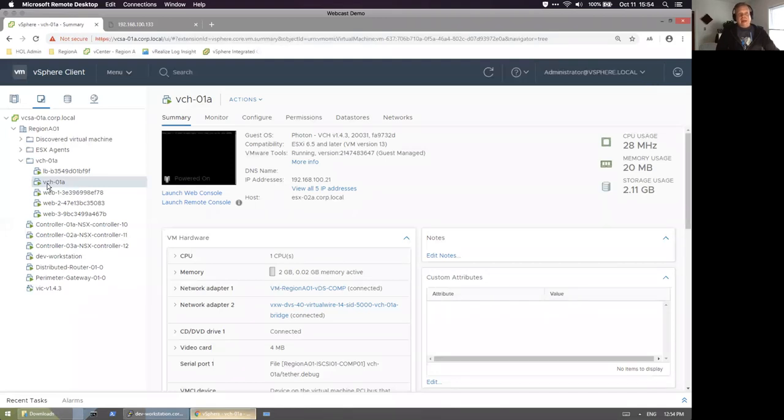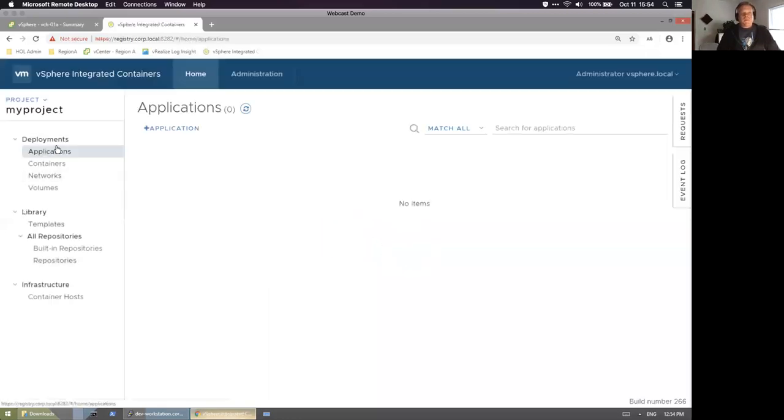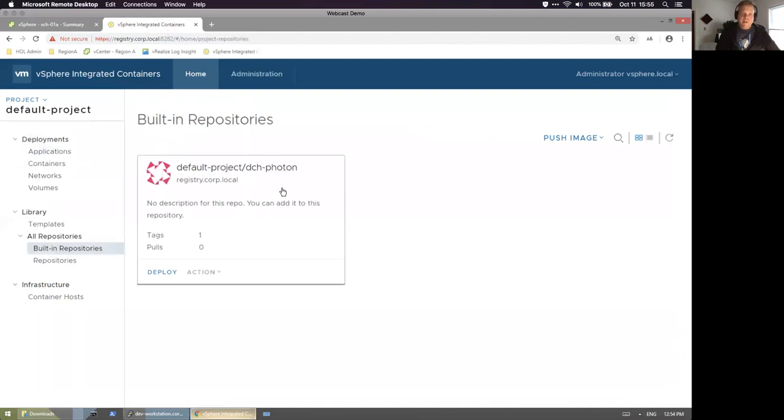What we have for that is something called the DCH that's part of vSphere Integrated Containers. So if I go back here, we have this native Docker host that you can actually deploy. Again, this is all documented in our documentation on GitHub. It's part of the distribution, this DCH Photon.